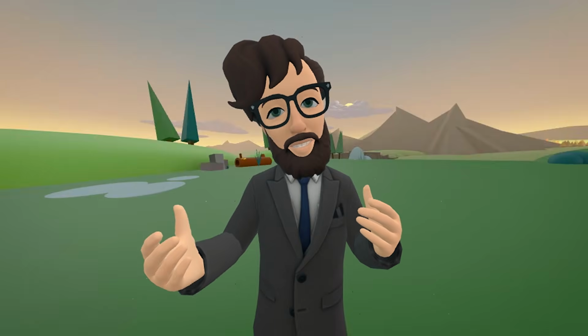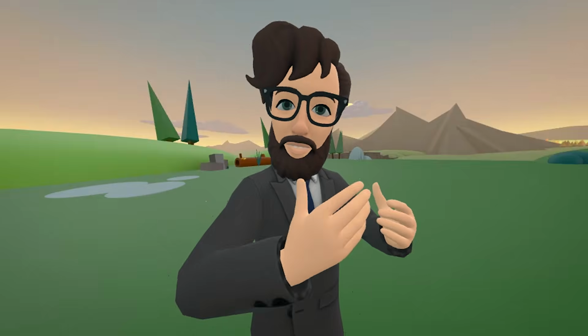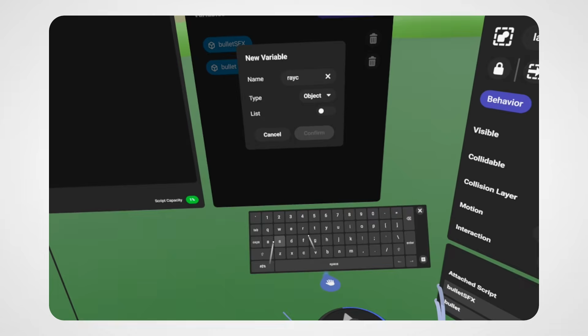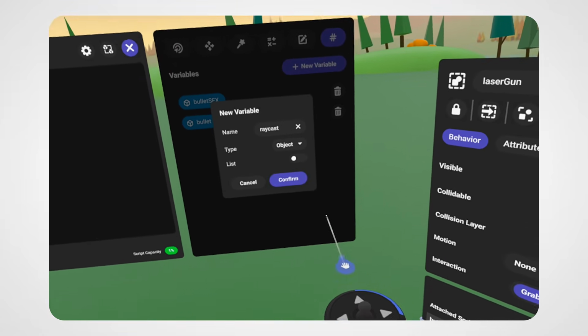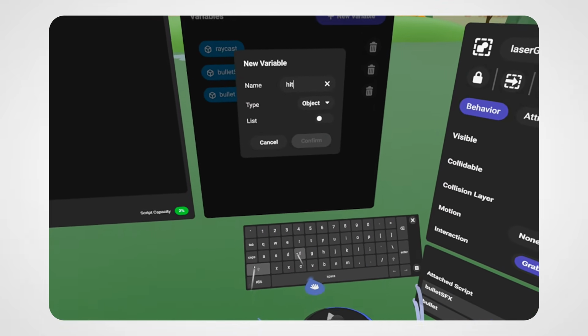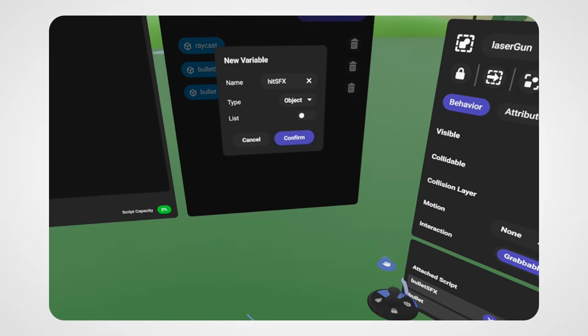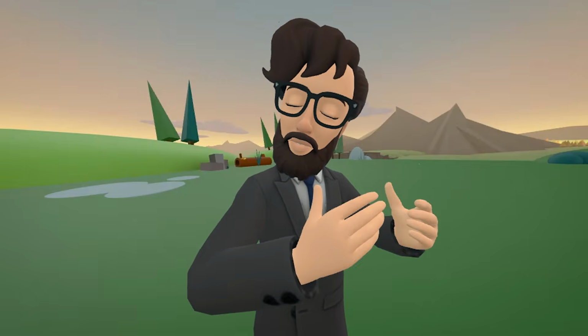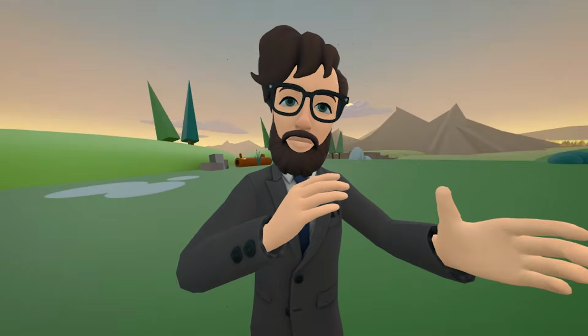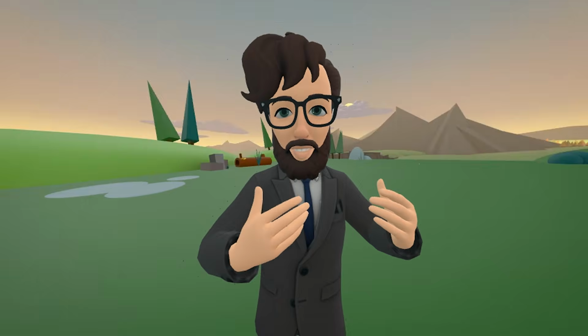So using this gizmo, let's make a simple script that plays a sound when I hit a target. I'll jump into a new script, and I need to make a new object variable that lets me assign my Raycast Gizmo. I'll also make another object variable that will act as my sound effect when I successfully hit my target. Something to note with the Raycast Gizmo is that it does not constantly detect collisions. You need to tell it when to track collision data.